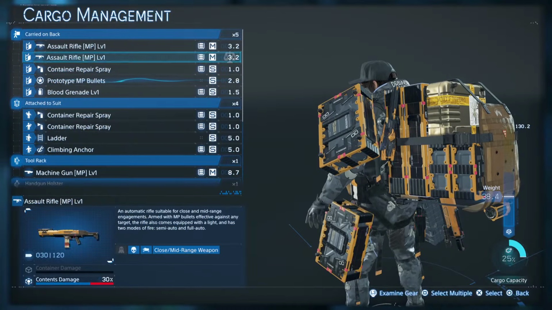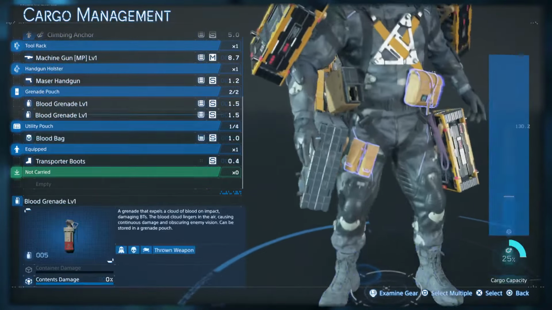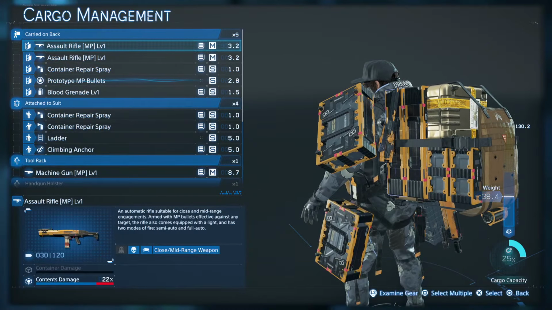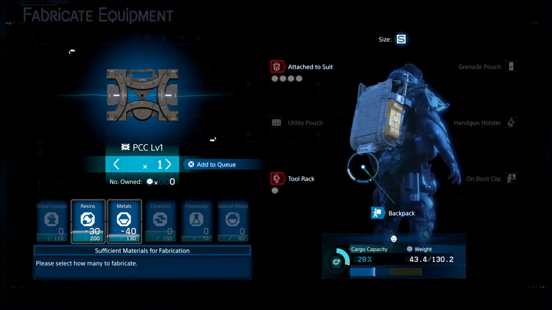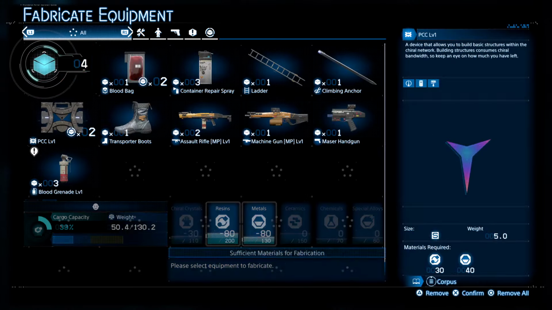What we got? We got some assault rifles. These are not gonna work, as mentioned. We have blood bags. We're good on equipment. We should try to fabricate, like he was mentioning. Fabricating a PCC. Might fabricate 2. We already have 3 of our container spray. Might want another blood bag, just in case.